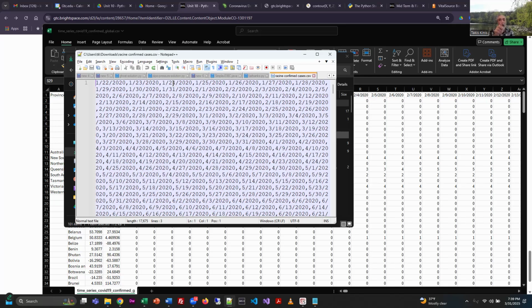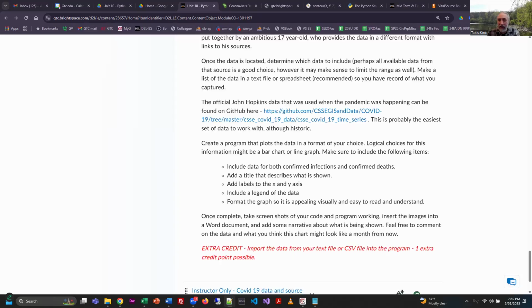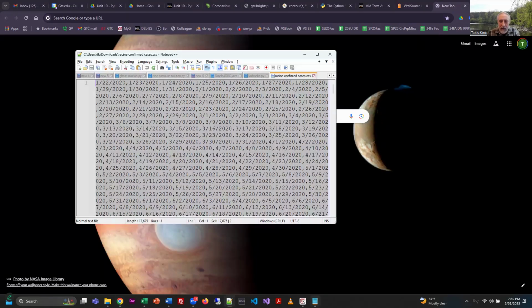If I put 1/22/2020 into a Python list, what is Python going to do with it? Well, it's going to divide 1 by 22 and then divide that result by 2020 and give me the numerical answer. That's what it's going to do. So all of these need to be converted to text. So here's a valid job for an AI engine. I'm going to copy all this, and it's probably better to save it as a CSV file.